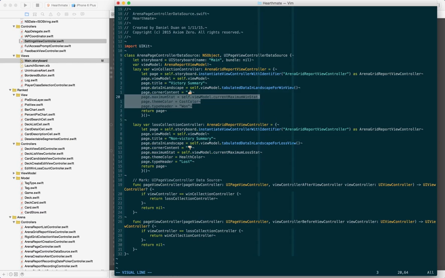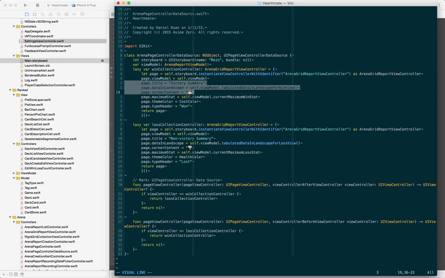And the more I work with them, the more stuff I had to add here. Every single item here is added one at a time almost, and that's really unwieldy, and I don't like that.